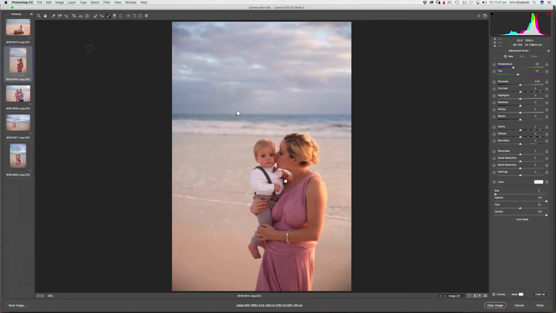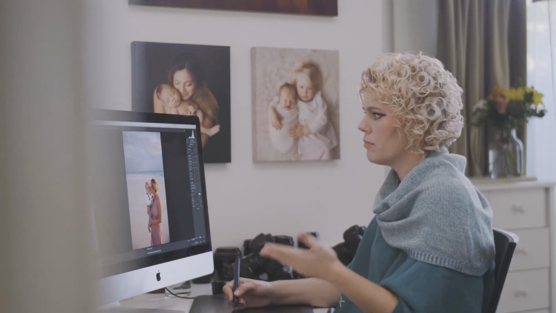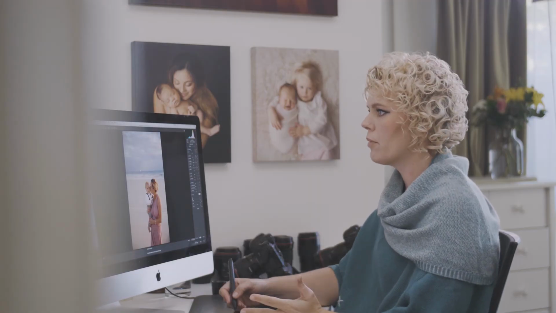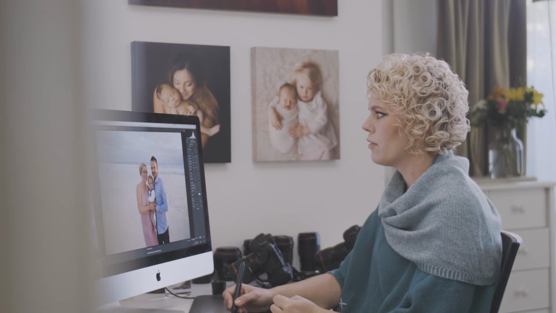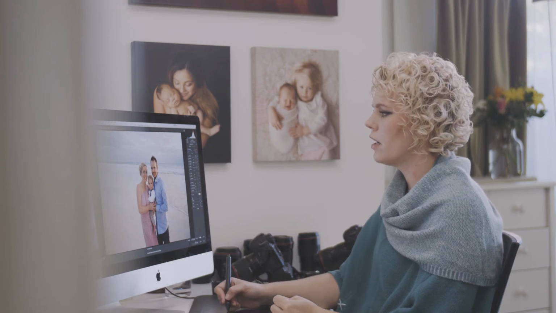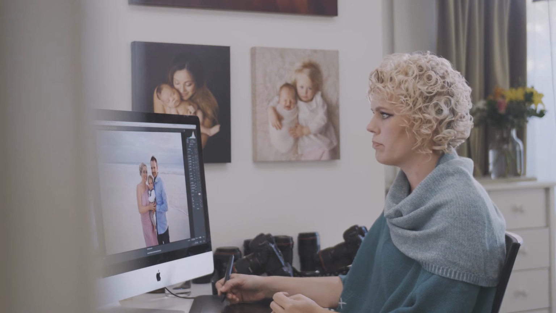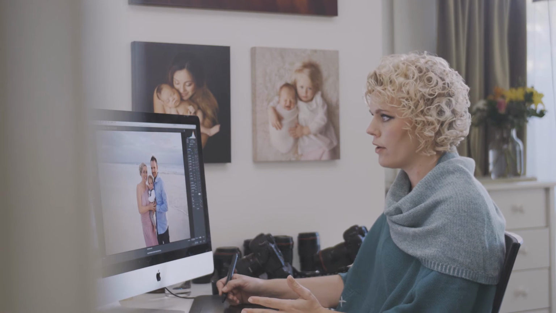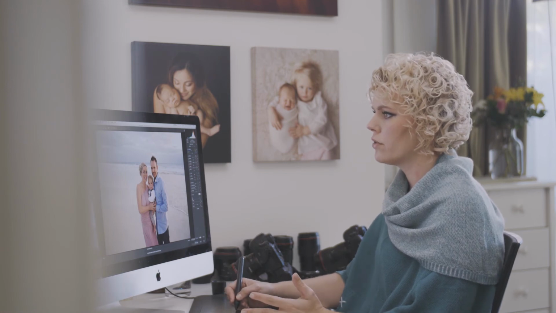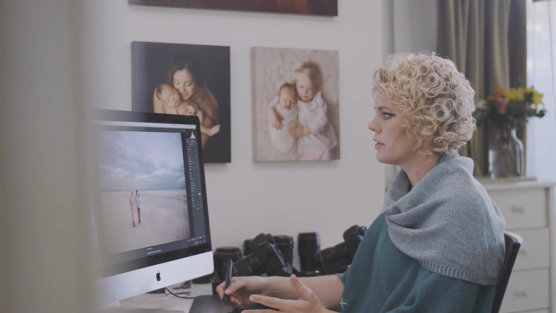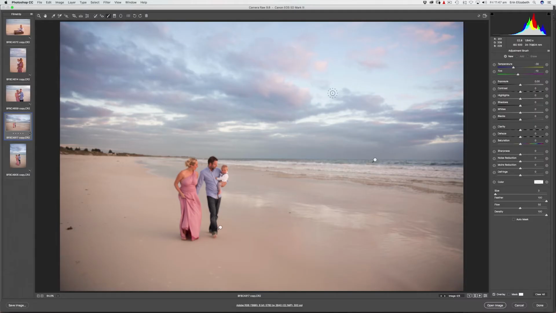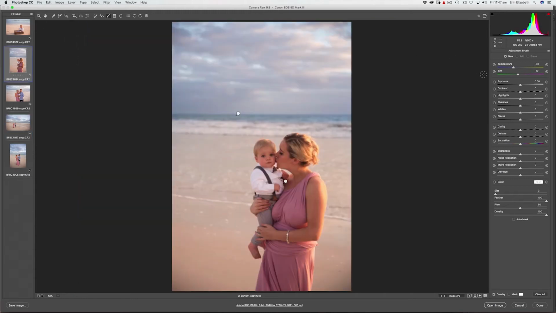So this is where I take a bit of freedom with colors, depending on what's happening in the sky on that day. My main concern is that I really need all the detail to be in the sky. I don't like shooting beach sessions where I've got any part of the sky that is blown. That's how I shoot my sessions, so that I don't have to do hardly any work in sky overlays or trading out skies. I sometimes have to do it, and I'm going to show you guys how to do it today, but generally I shoot so that I don't have to. I don't like doing extra work. I'm not particularly a huge fan of editing, so I want to get it over with as soon as I possibly can.